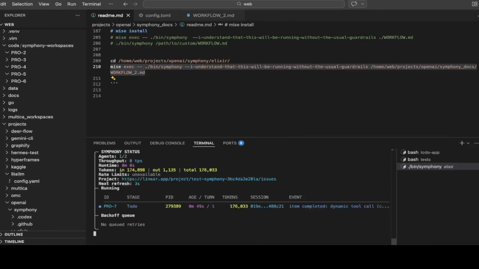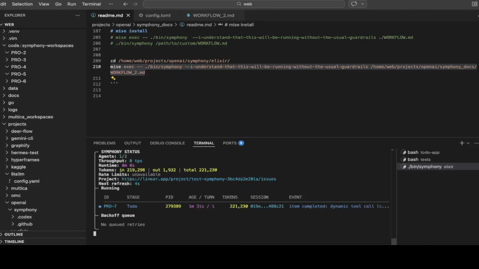You can also see that there's a project path, which is the issue that we defined in this test project. There's a next refresh, so they refresh by interval, to check all the different updates from the project management system, refresh the data, and ask the agent to do the work. So you just have to focus on the project management and business side, and you can leave everything to the agents, which is awesome. There are also details for the tokens used, session, and events, and it's very nice. You can also see the time that it ran. If you have multiple agents or multiple tasks, it will list them in here, as we saw in the README earlier in this video. So that's how this works.